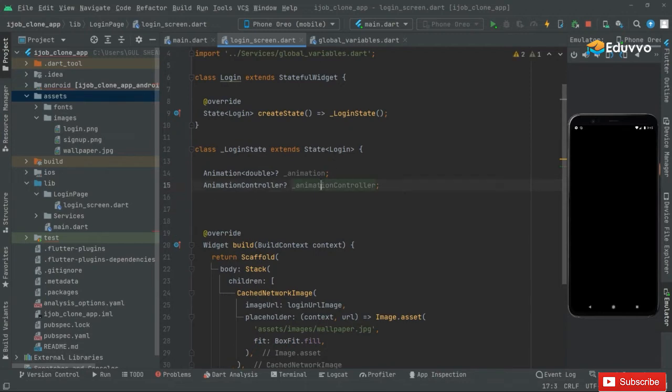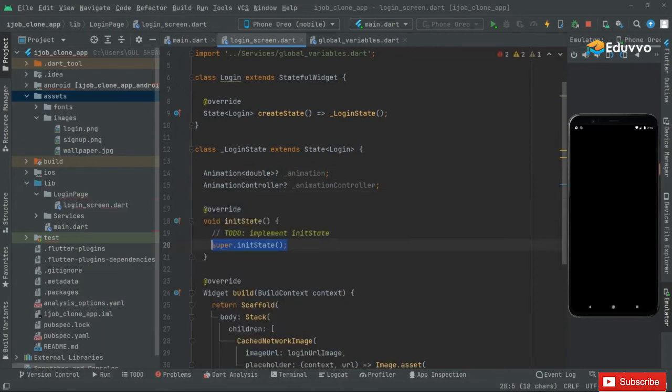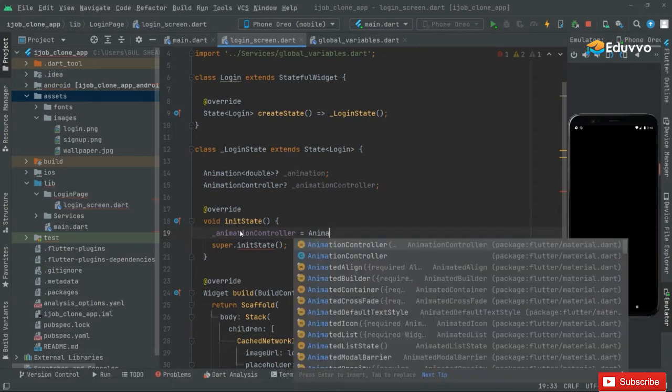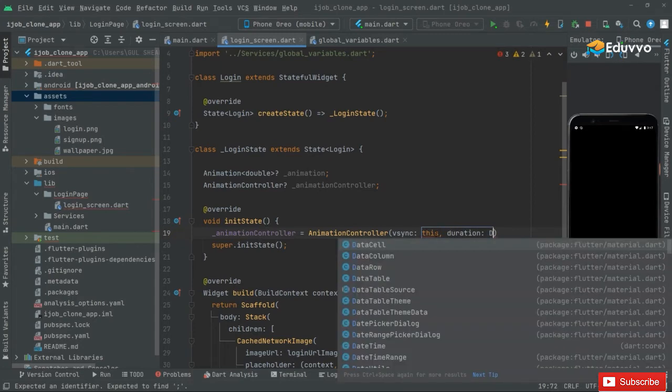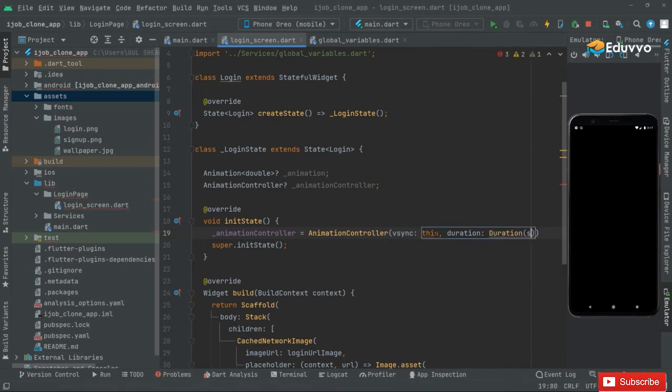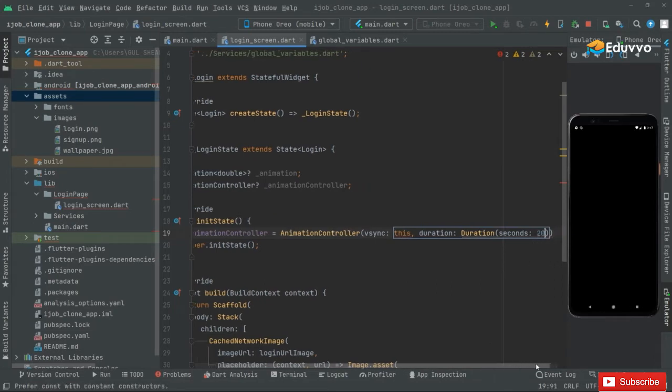Now what we will do, we will simply write down in here. Later on we will dispose that, but first right in here we will say initState, and right inside that we will work on the animation and we will create it. So let's go and do that. So in here we will say animationController, and right inside that what we will store, we will say AnimationController. So this is going to take the initial value. Right in here we will say this for the vsync. Okay, duration, and we will set the duration, let's set it to seconds 20. Let me move it to the side so that you guys can see. We'll set it to 20 and write the end semicolon.